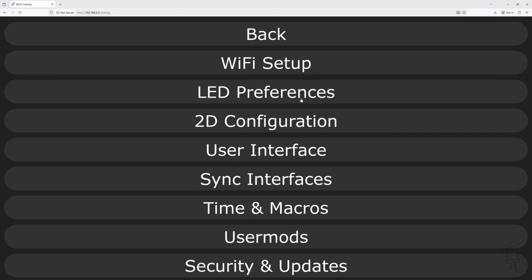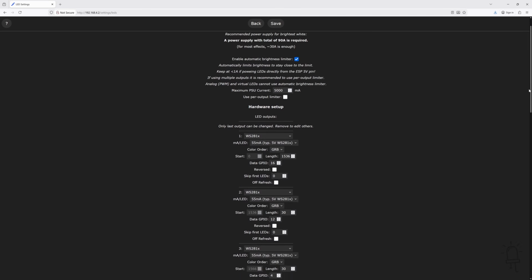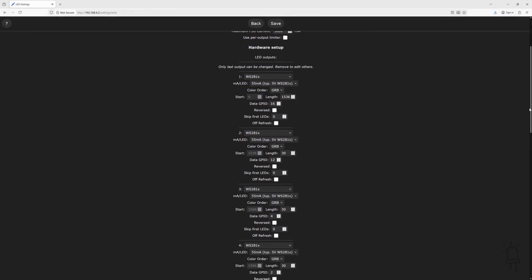We go into the LED preferences, and this is where I specify the parameters of the actual hardware I'm using. So my LED matrix is made of WS2812B LEDs. And as I mentioned, these are actually in GRB byte ordering. But in Jinx, I was keeping it as RGB, because if I set the channel order there as GRB and then also this channel order here as GRB, they'd get flipped twice.